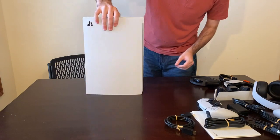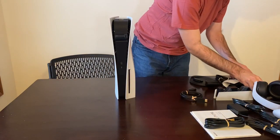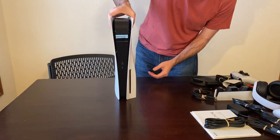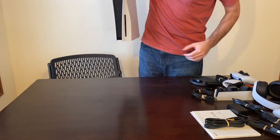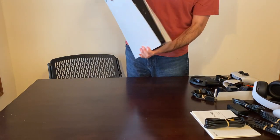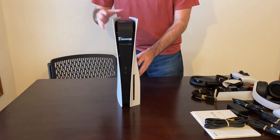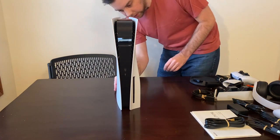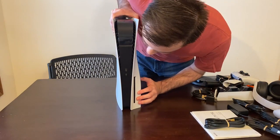This is an absolute beast. Make sure everything is out of the way so you can really get a good look at this. It is the size of my torso. As you can see, this is the disc version. I believe this is what they sent to all members of the press that are going to be taking a look and reviewing it. So that's the front of the console, the disc-based console.